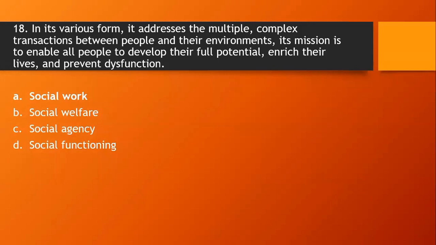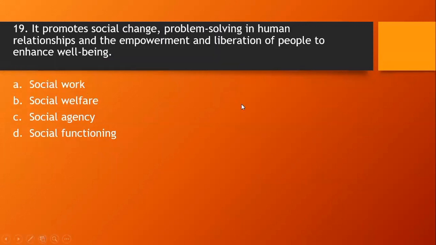So yun. Social functioning, yun yung the focus of social work based from the old definition. It is man's adjustment to the environment demand. A person in his life situation complex, according kay Gordon. Okay? Number 19. It promotes social change, problem solving in human relationships, and empowerment and liberation of people to enhance well-being. What is your answer?